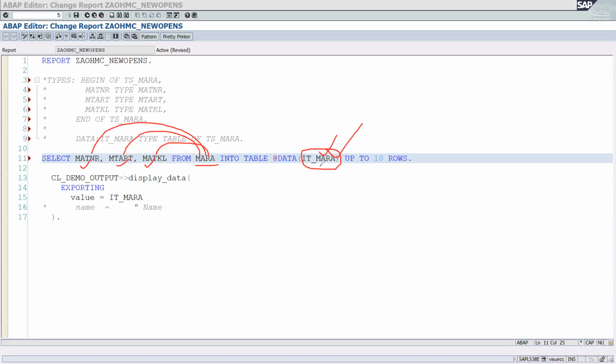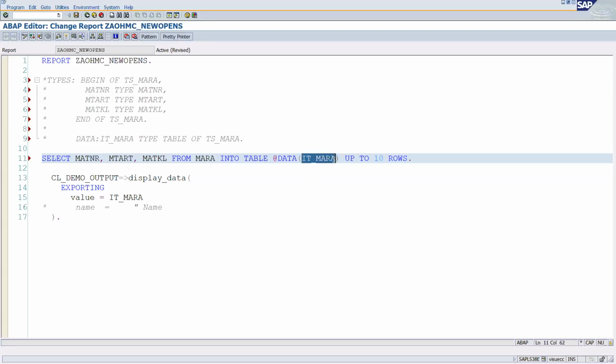That means this internal table will have three components of type mara-matnr, mara-mtart, mara-matkl. Hope it's clear for everyone. Did you understand this concept? How it's automatically going to get declared? So now if you check in the debugger for this it_mara, three fields will be there automatically. So intuitively, the system is going to define this it_mara. Just type capital C if your understanding is clear.